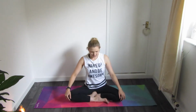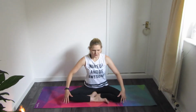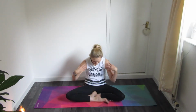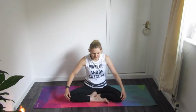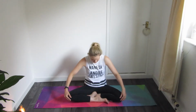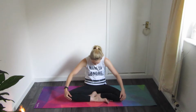So resting the hands onto the knees, we're just going to start to take some cat-cow stretches, but just really focusing on the spine. So keeping the shoulders relaxed, they're not drawing up to the ears. We're just opening and flowing down. Inhale and exhale. Inhale and exhale. I'm going to start to bring some arms into this now.